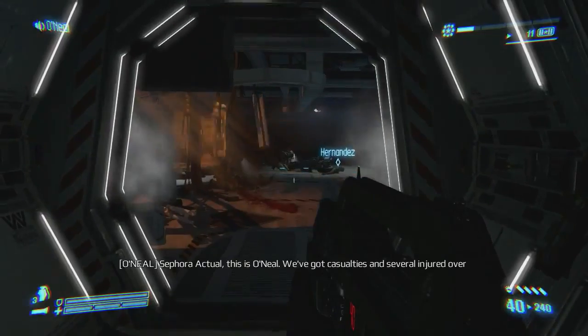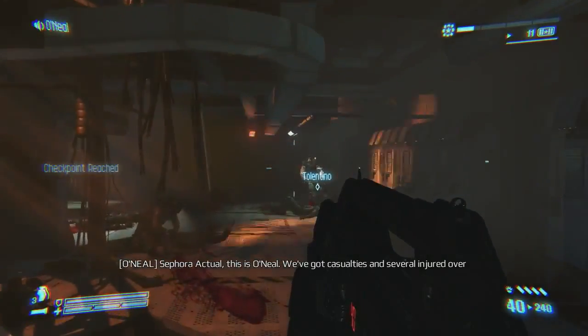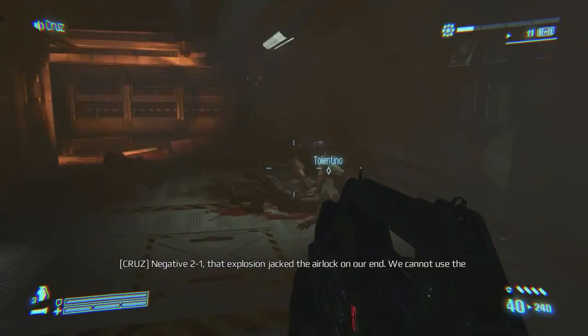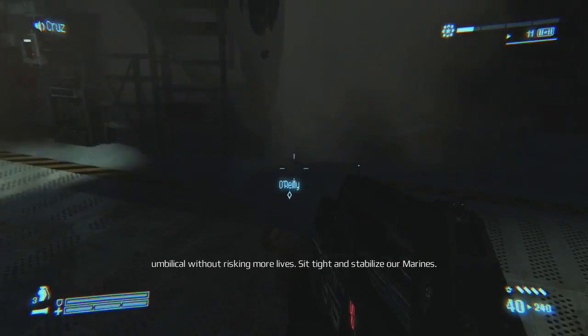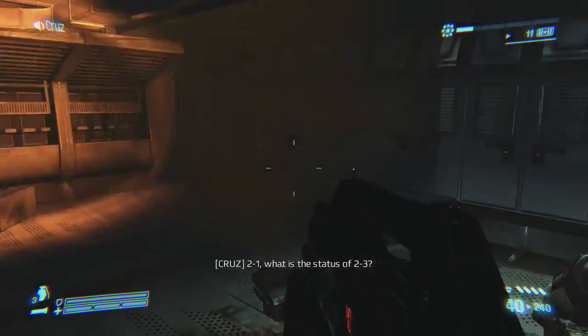Sephora actual. This is O'Neill. Got casualties. Several injured over here. Need a corpsman right away for the down Marines from Rhino 2-1. Negative 2-1. That explosion jacked the airlock on our end. We cannot use the umbilical without risking more lives. Sit tight and stabilize our Marines. 2-1, what is the status of 2-3?